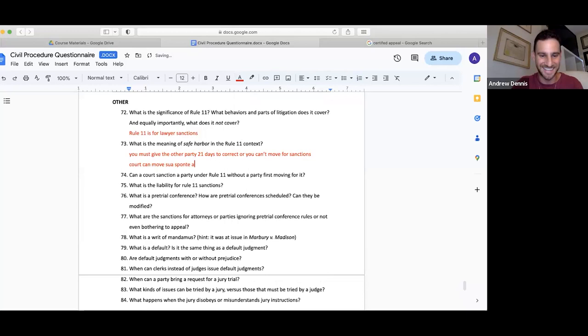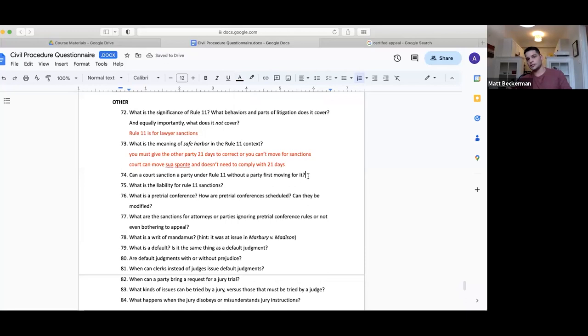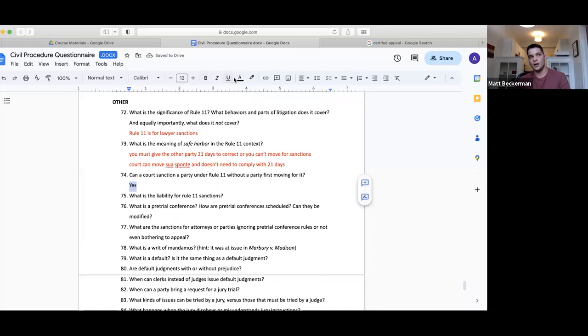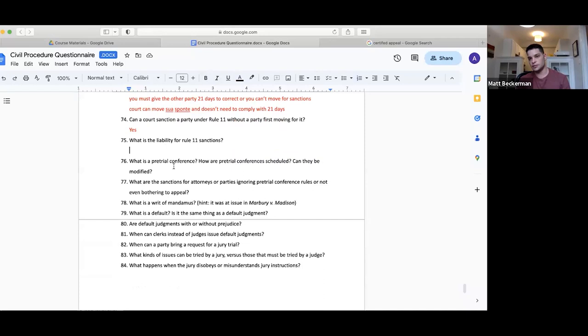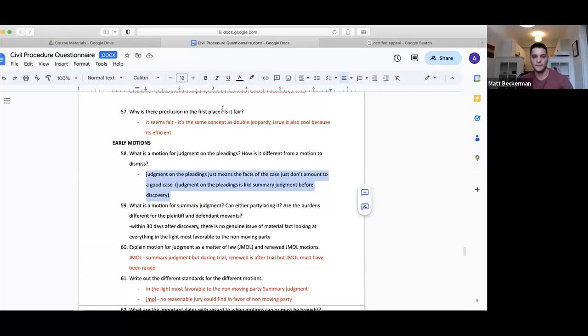So you can't act frivolously. You can't harass. You can't make arguments that you know are incorrect. You can't lie about the facts. You have to swear on an affidavit or something that the facts are reasonably correct. If you argue something that turns out to be wrong, it's okay as long as you were reasonably diligent in finding that out. And if the Supreme Court changes the law, and your argument is now incorrect, you have to change it, but you're not automatically in violation. You have time to change it because it was once correct.